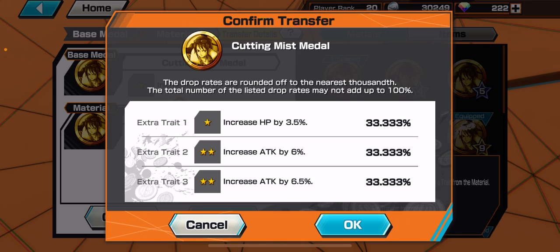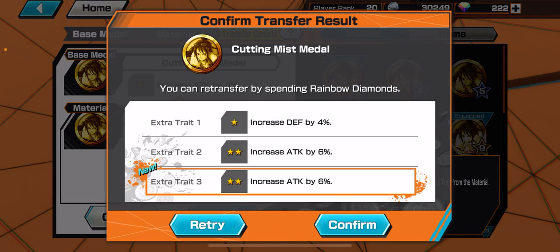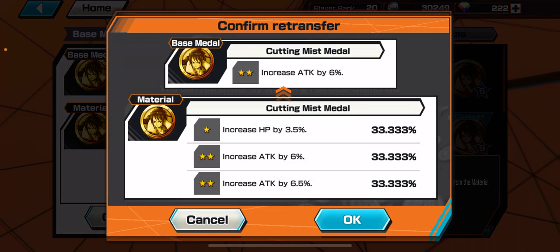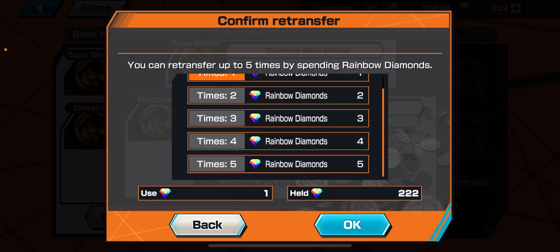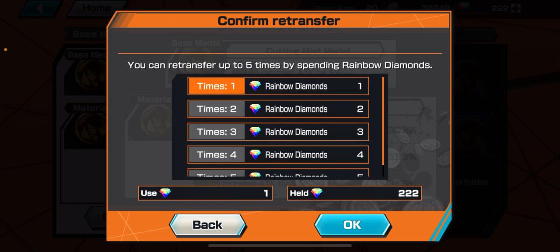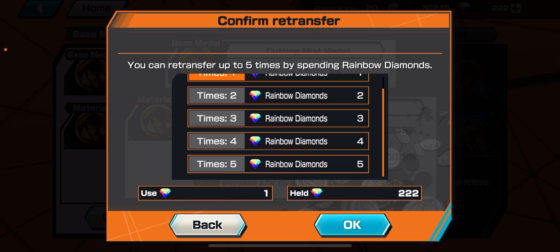And see, each one has a 33.3% chance of happening. You click OK. Like, okay, I got it. But let's say you didn't get the one, you press retry. Okay. However, this is unfortunate. Maybe in the future this will change, and I hope it does, it costs your summoning gems to do this. You can do it up to 5 times, and in total, it takes like 1, and 2, and 3, and 4, and 5. It takes a lot of gems.